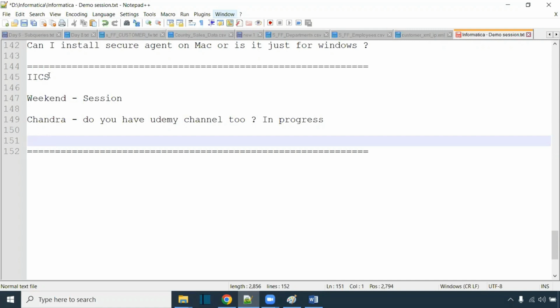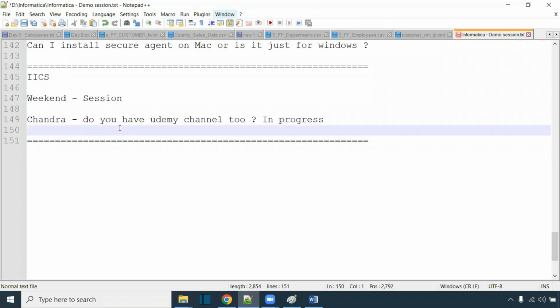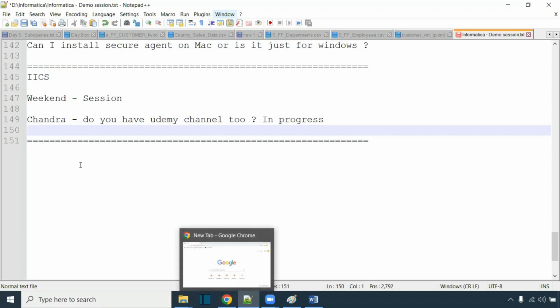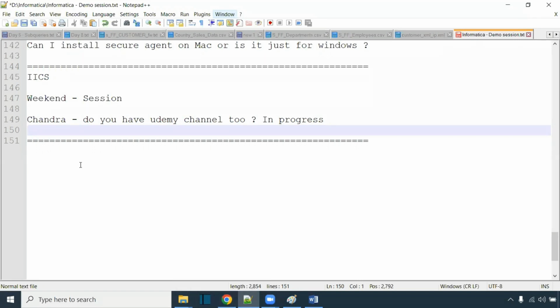Suppose the technical team asks about performance tuning, partitioning and Unix, and we didn't get a chance to work on it much. Can we skip it? No, don't ask, and don't explain it that way. You have to explain whatever I'm going to explain. Performance tuning: we analyze the session log and find where the bottleneck is. Based on the bottleneck, we go for source, target or Informatica side implementation. That's what you have to explain.